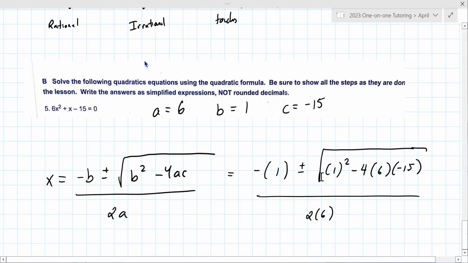So what I'd like you to do, after you get this written down, is to do the part under the root. That's the most important part to get correct. Take your time, maybe do the calculation twice just to make sure. Last thing you want to do is mess that up, for lack of a better word. No one would want that.